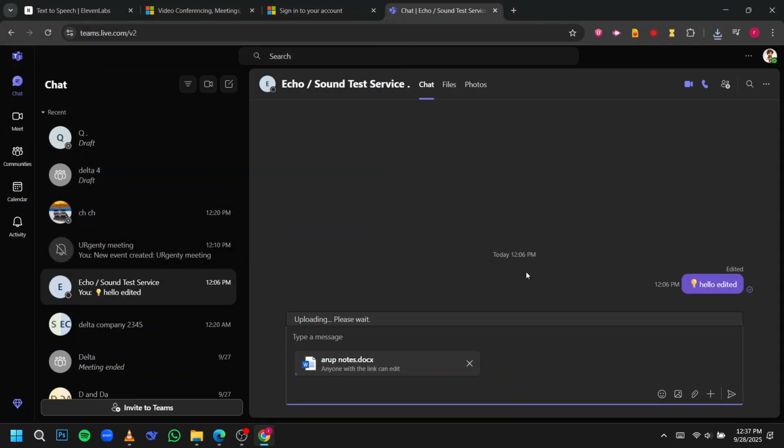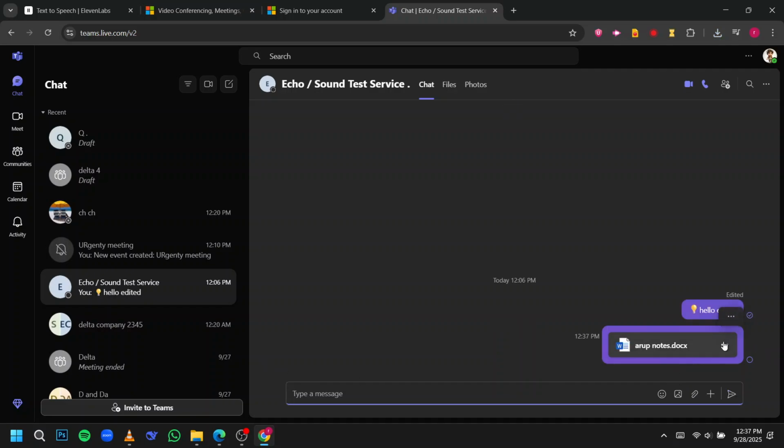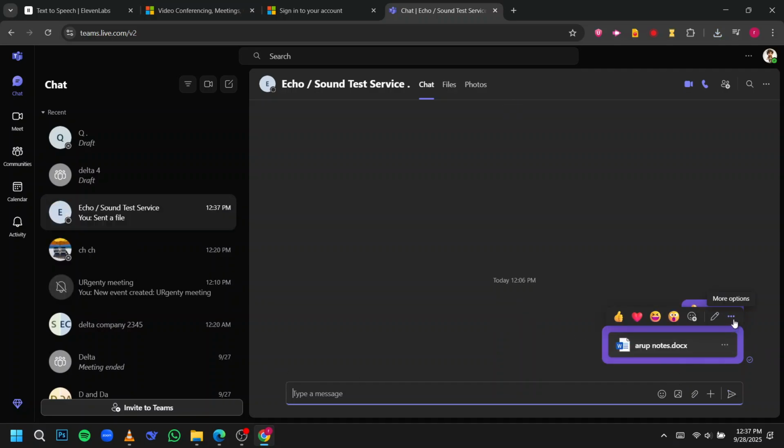Once you've found the file, hover your cursor over it. When you do, a small menu will appear with several options related to that file. Look for the icon with 3 vertical dots, often called the More Options menu. Click on it, and you'll see a list of available actions. Among these options, select Delete.